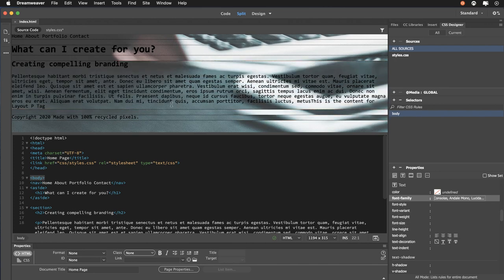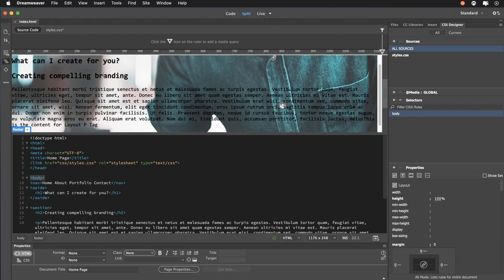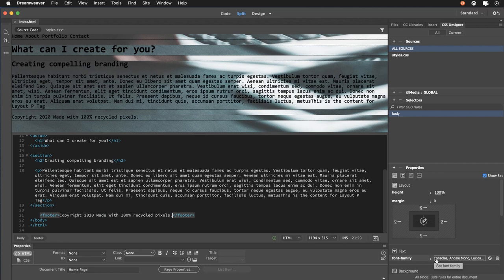And if you don't see it render, I did see it render there, you can always go to Live View. It does give you a more accurate representation of what your font will look like. Okay, I am going to switch back to design mode at this point. But what I've done there is I've made a default font. If I just show my set here, it starts with Consolas. If that's not available, it will go to Andale Mono, and then over to Lucida Grande, and so on. Okay, so that will be my default font for the page. And again, it's attached to the body tag.